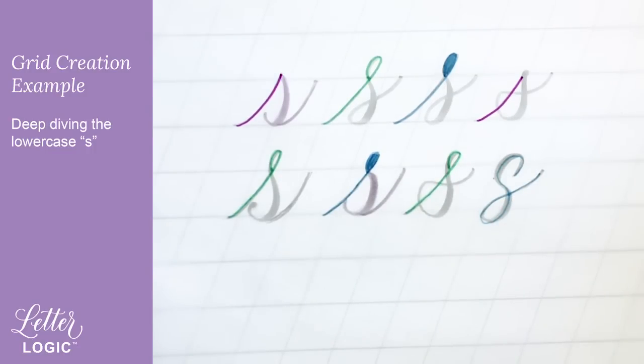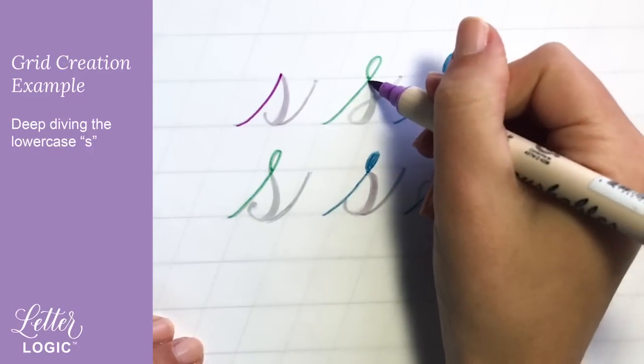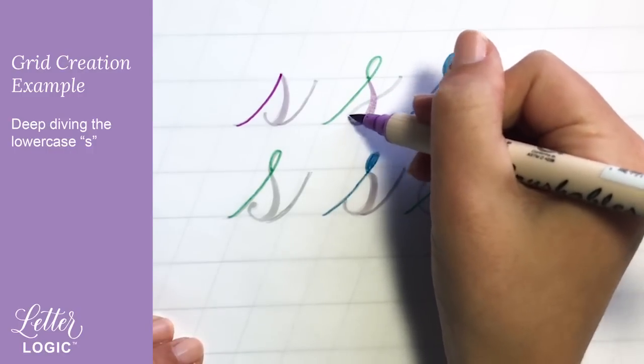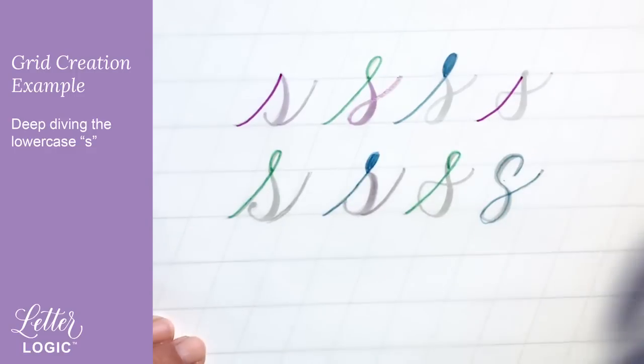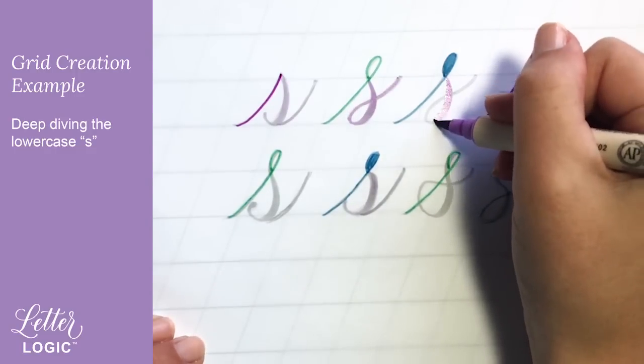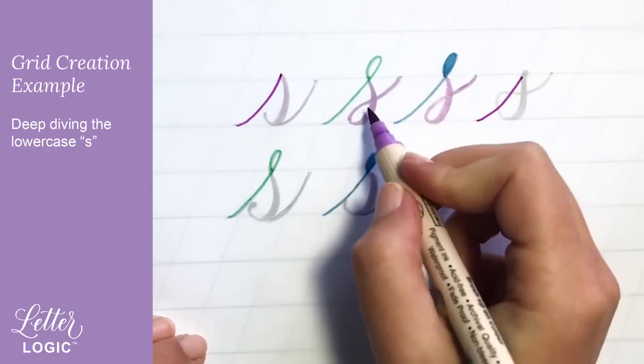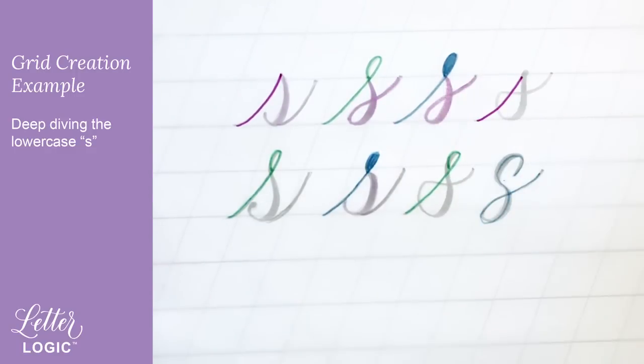If we look at the next one, you can see that we're coming down, and instead of stopping here like we did for this one, we're going to loop through and back up. And we have the same one right here. So I hope you're getting the idea. We have the same bottoms on some of these, but they have different tops, which makes the whole entire shape look different.